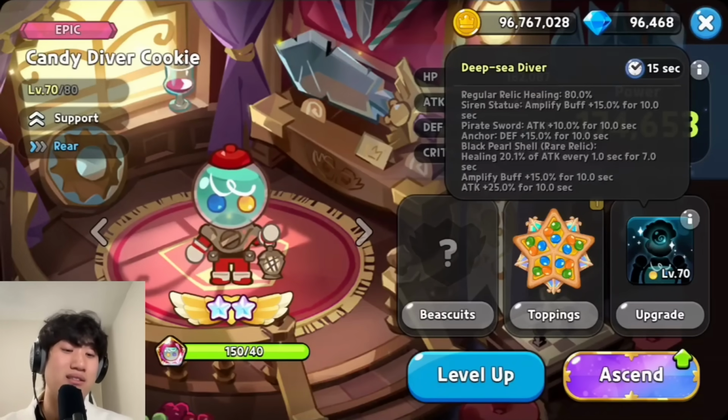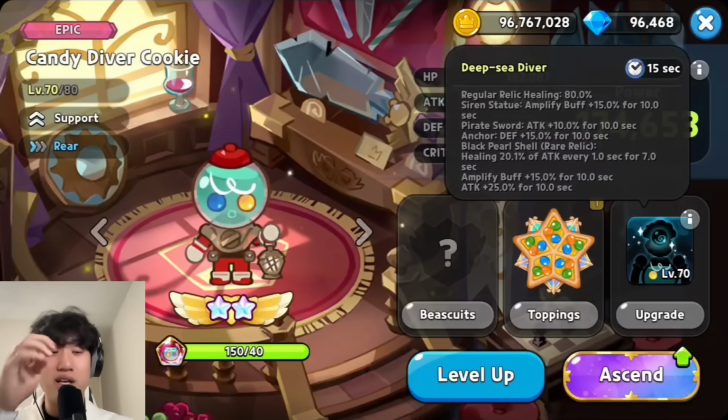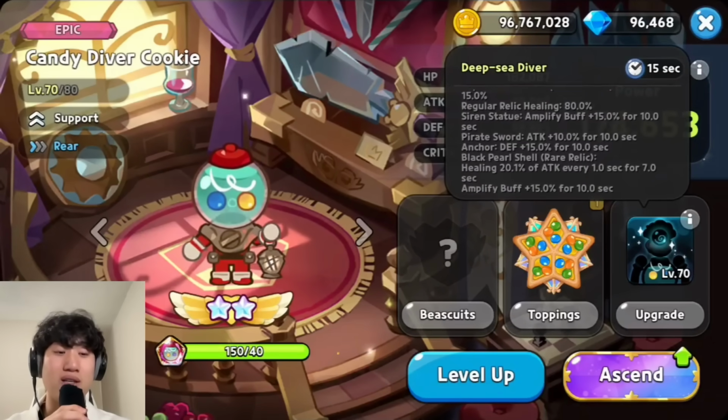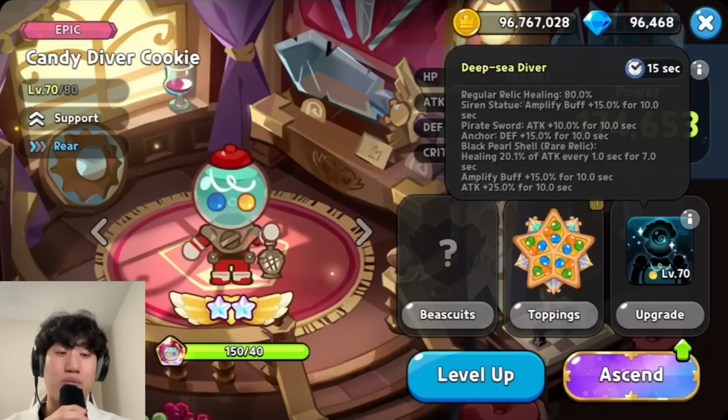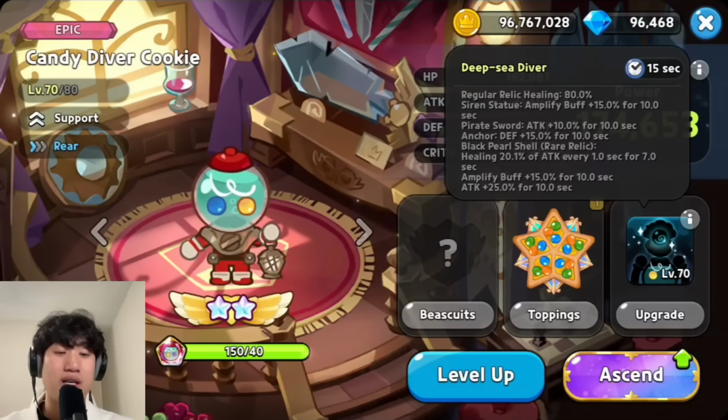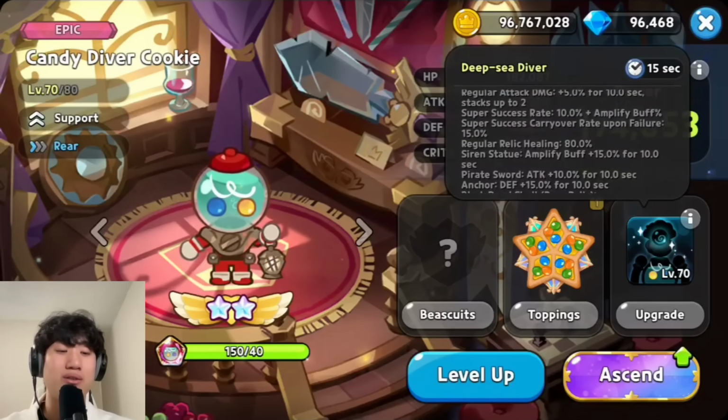And yes, the healing is there and other bumps are there, but you just don't know, right? Whether you're going to be getting those things and then you're going to be able to get a successful treasure find, and then you're going to be able to get that extra buff of the 15% amplify. You have the healing, and then the extra healing, and then the attack. It's just like, you just don't know.